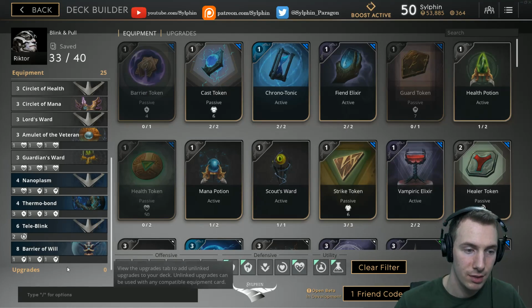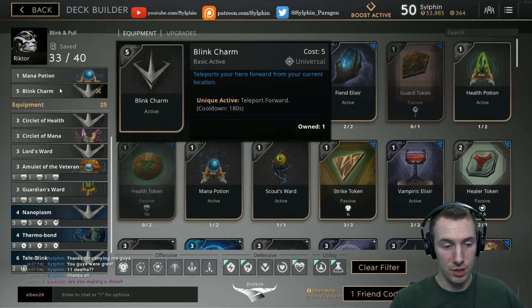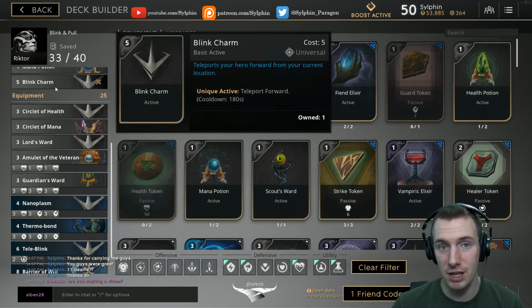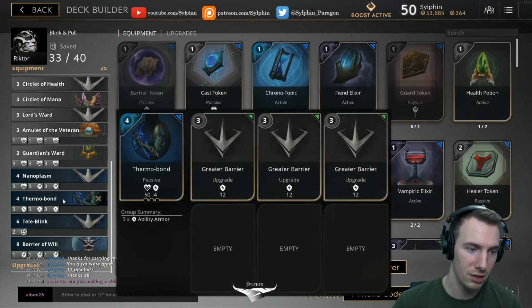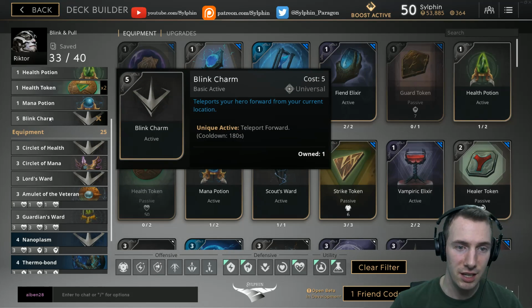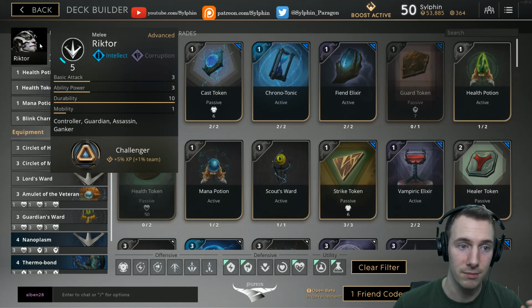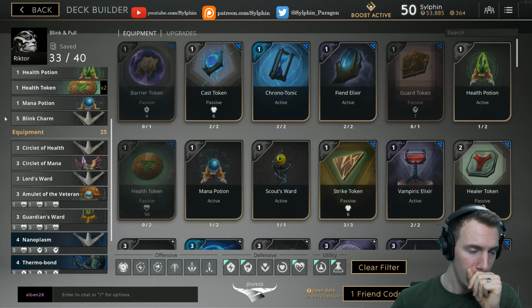Got 2 card point spends. So 1, 2, 3, 4, 5. Oh, and sorry, your Blink Charm, of course. Yes, your Blink Charm. You get that first out of your Blink Charm, Barrier of Will, Teleblink, and your Amulet of the Veteran. So definitely get that first, just because, boy, you need it. You're just a walking sack of CP and experience for the enemy team, so you really need the Blink Charm.